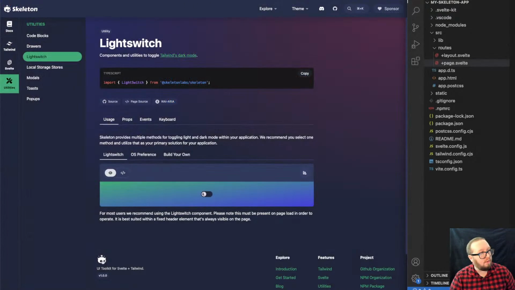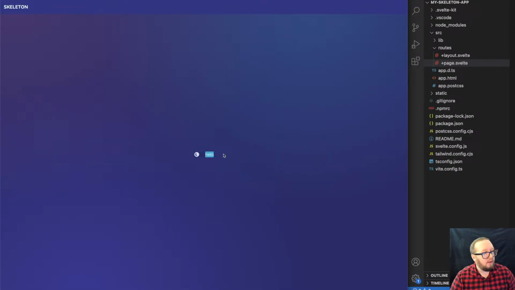So if I come back over to our demo, yeah, we've got the little toggle there. I'm going to put these in a little container so they're not just side by side and hard to see. There we go. Okay, and then, I'm so sorry, this is taking a second.